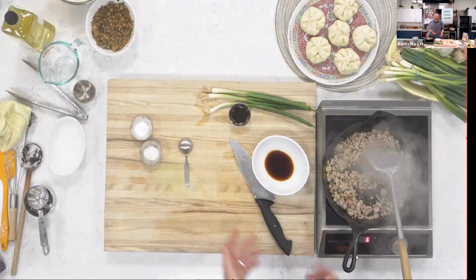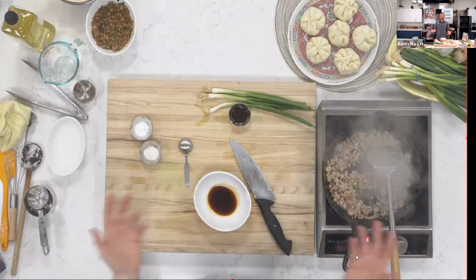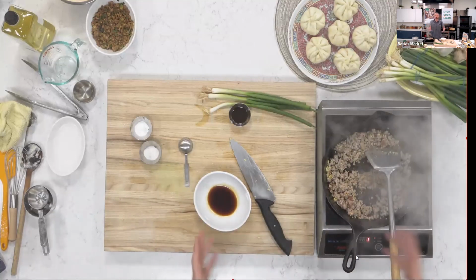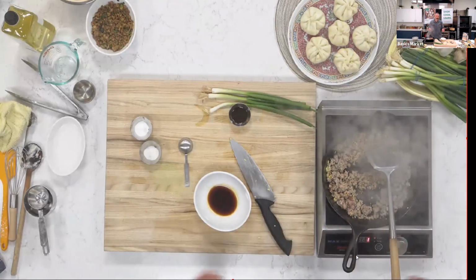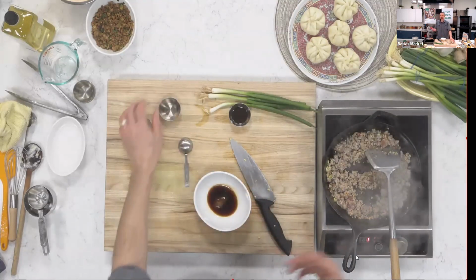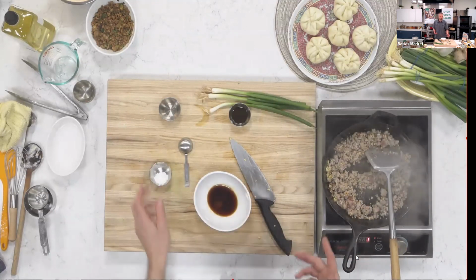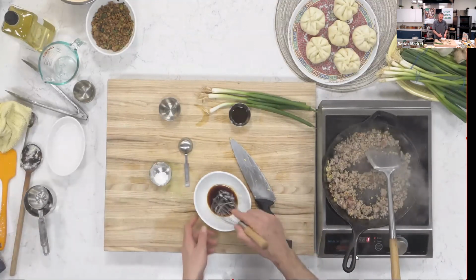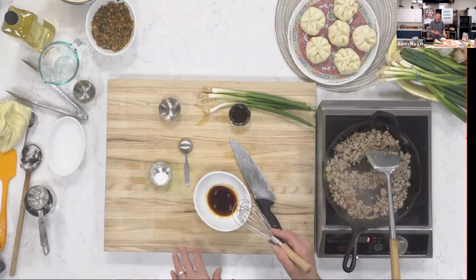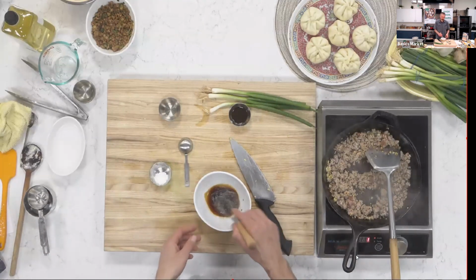I really like tamari. Tamari was the original soy sauce, and it's what comes up off of miso. When miso is being made, the liquid that rises to the top is the tamari, and it's just pure soy. Soy sauce has the addition of wheat, which gives it a little bit of a different flavor profile. People who are gluten intolerant can handle tamari because it doesn't have wheat in it. And I find the tamari just has a more rounded, almost sweeter flavor to me.